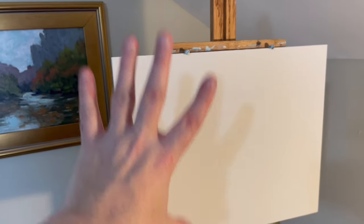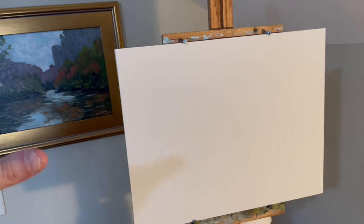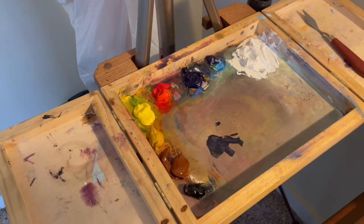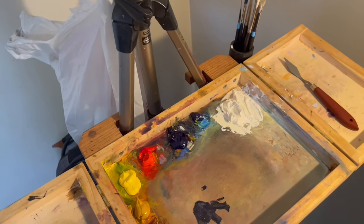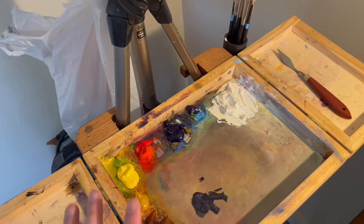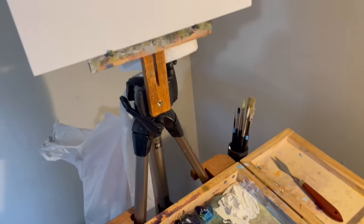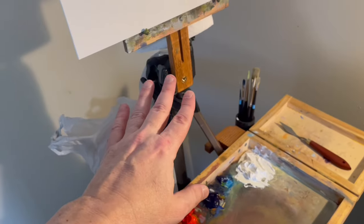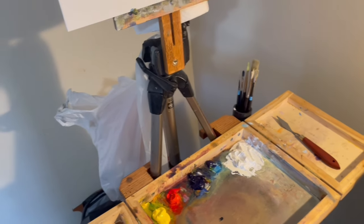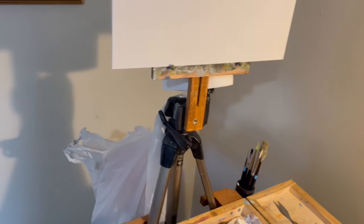And then it gets the canvas up about eyesight, so that way you can look right at your subject matter as well as light on your canvas. And then this, much like a French easel, puts it as a table. And it's lighter though than a French easel, because you're using a tripod, using this holder. The whole setup, probably this palette and the canvas holder, only weighs about 5 pounds, and then whatever the weight of your easel or your tripod is going to be.